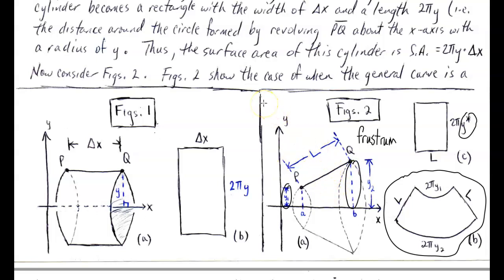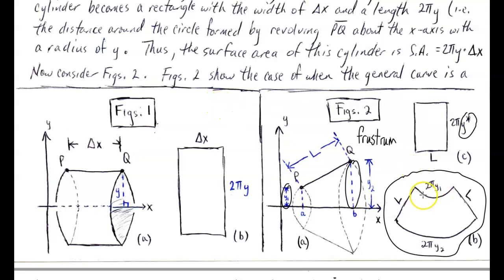Now, we can get into a whole lot of detail on why that is. But simply put, if I was to take this top curve here, which is 2 pi y1, which is basically this small circle cut and rolled out, and take this curve here, which is 2 pi y2, which of course is the circumference of this larger circle on the end of the circular frustum, we cut and roll that out. If we rolled it out, it would look something like this. And I'm going to change colors here so that you can kind of see what I'm saying.